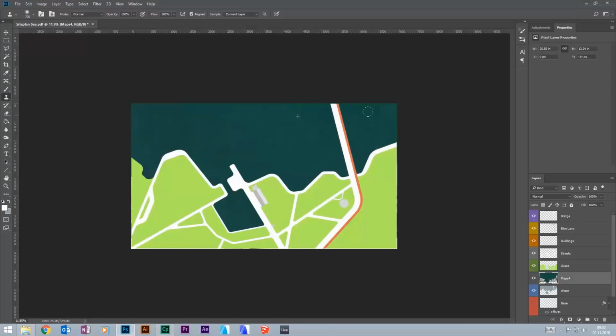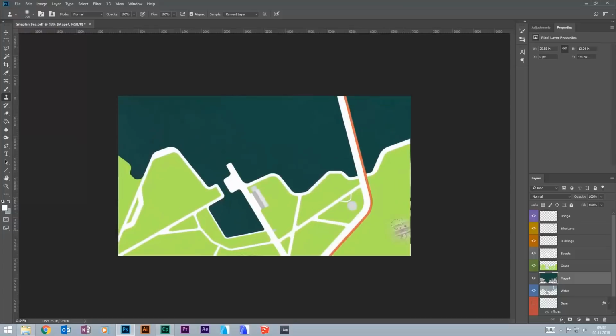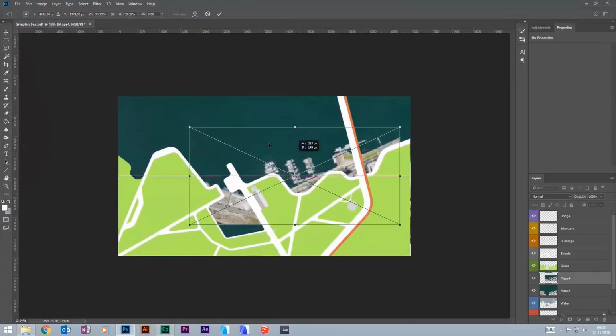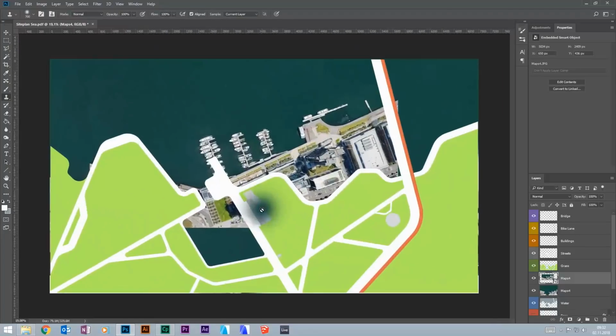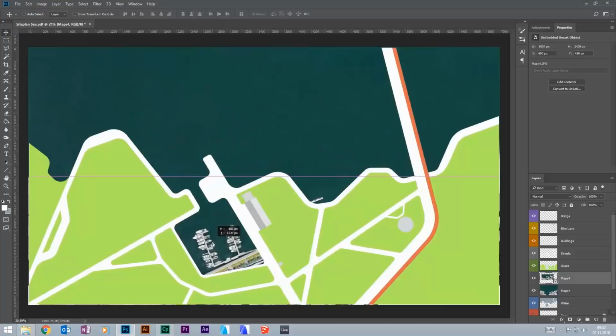When you have the clone stamp selected, you press the Alt button to select a starting point or original point, and then you left click somewhere else and you copy your original starting point. That's how the stamping tool works, or the clone stamp.